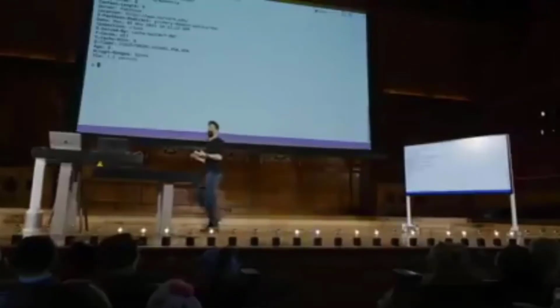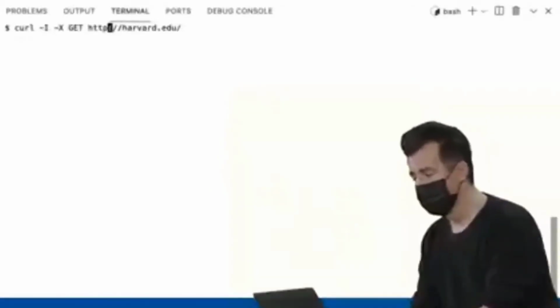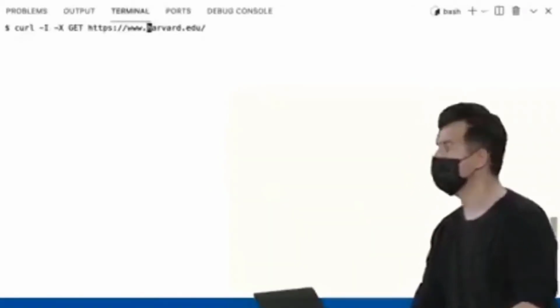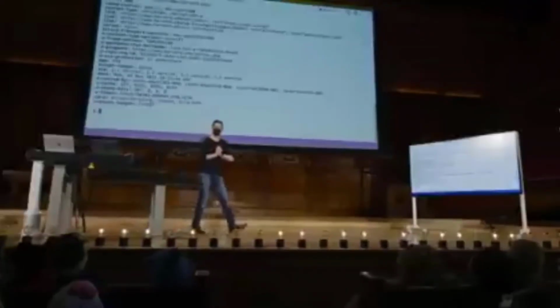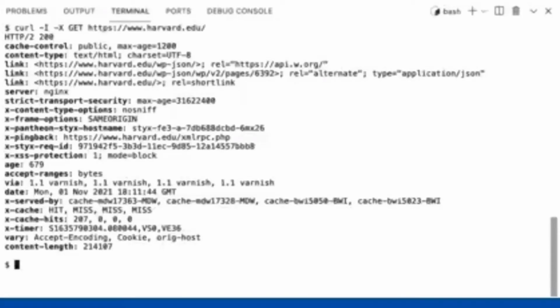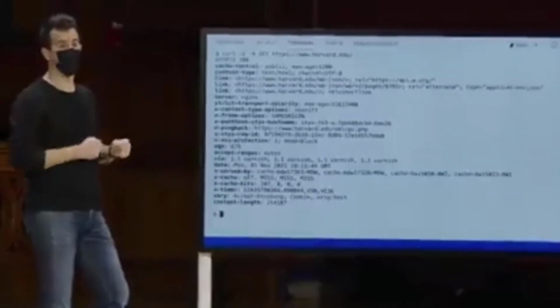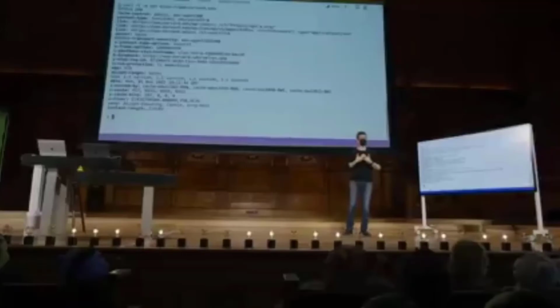So that's kind of interesting. But let's follow it manually now. Let's now do what it's telling me to do. Let's go to the location with HTTPS and the www and hit enter. And now, what's a good sign with this output? Most of it's irrelevant. What looks good? 200, OK. That means I'm seeing, presumably, if I were using a real browser, the actual content of the web page. Looks like Harvard's version of HTTP is even newer than the one I'm using. It's using HTTP version 2, which is fine. But 200 is indeed indicative of things being OK.